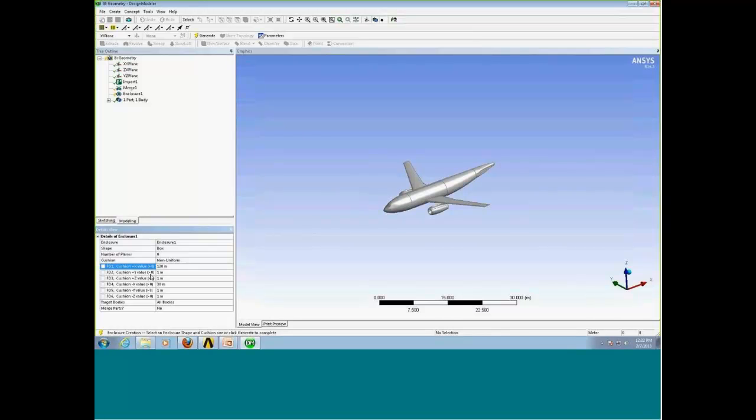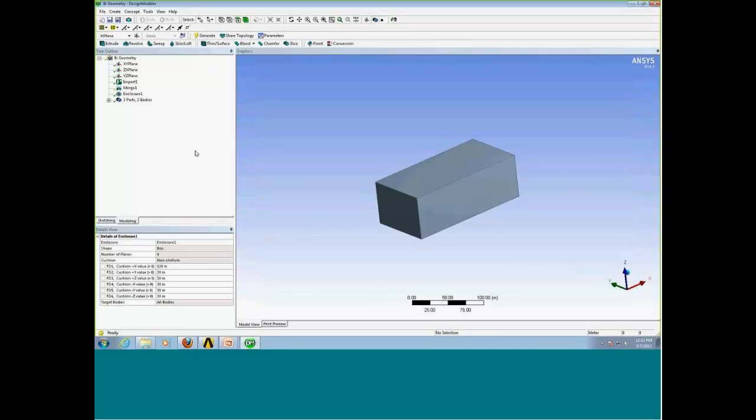And we can always come back and change these. Now, in the Y direction on either side of the wing, I want to do, let's say, 30 meters on either side. And just for starters, we'll do 30 meters in the plus or minus Z direction. So once I specify these constraints, I go ahead and generate.